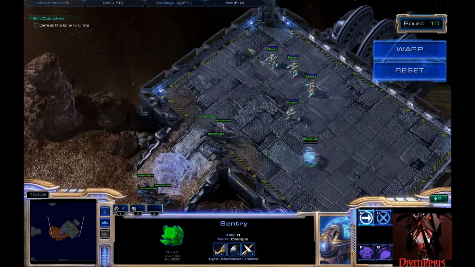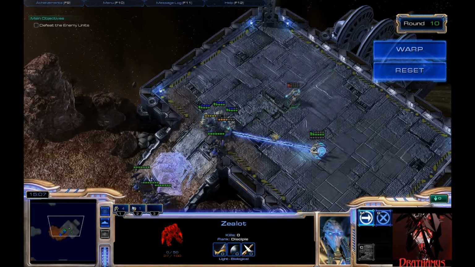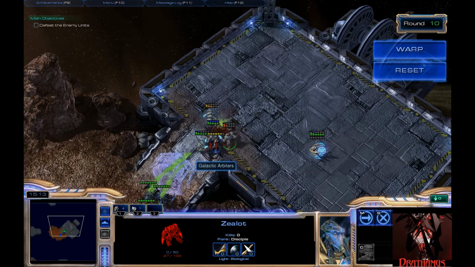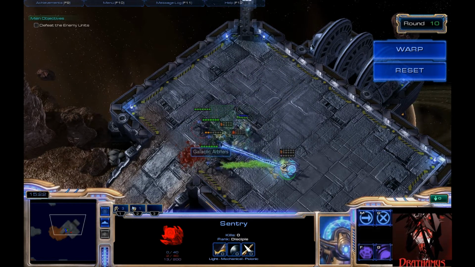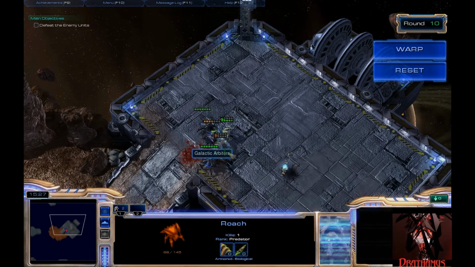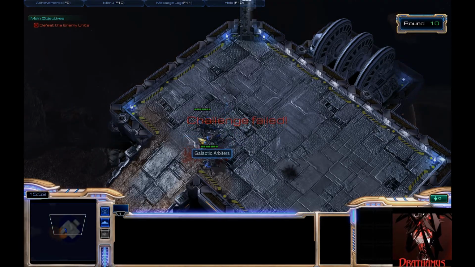So I'll pop that there. Get our zealots in, micro him away so he doesn't take too much damage. And that is exactly not what you want to happen. And that is a nice mess up again.